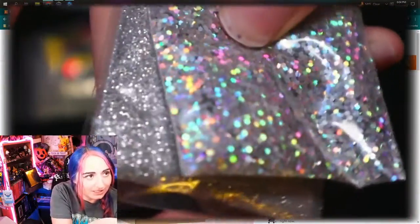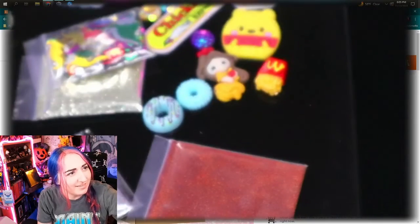And then just more silver glitter. I like this glitter a bit more because it's a little bit chunkier, but I think I could mix them, have them look good together. By itself, this is just a plain silver, so it's not too exciting. But if you mix it, then you're good. We got lots of cool stuff in this set. I'm very happy with that.